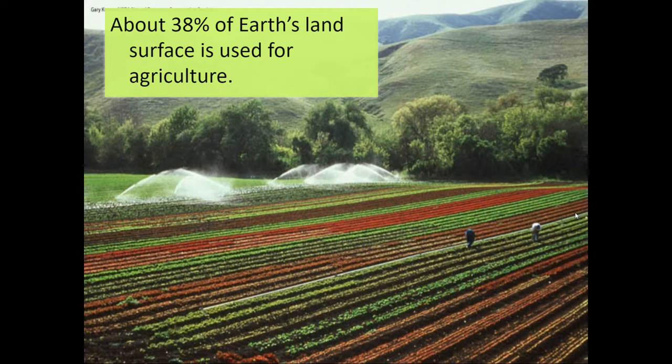So kind of a fun fact, this is not anything you'll have to remember for your test, but it's just interesting to know. So in all, about 38% of the Earth's land surface is used for agricultural purposes. And that's quite a big chunk, almost 40%. If you think about that as a whole, then a lot of the surface area of the Earth is used for agricultural purposes. So that plays into why is dirt important and why do we care about it?